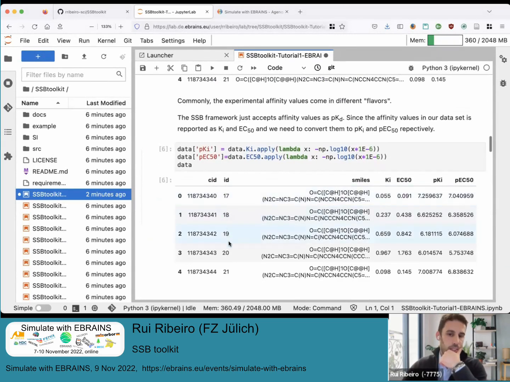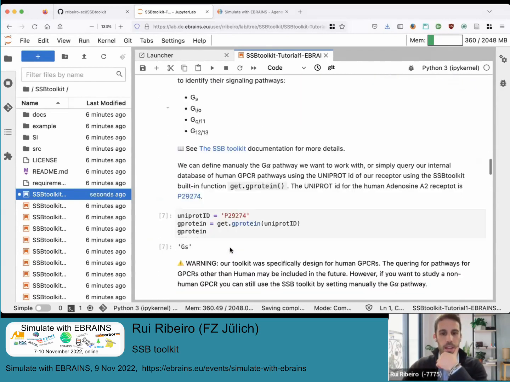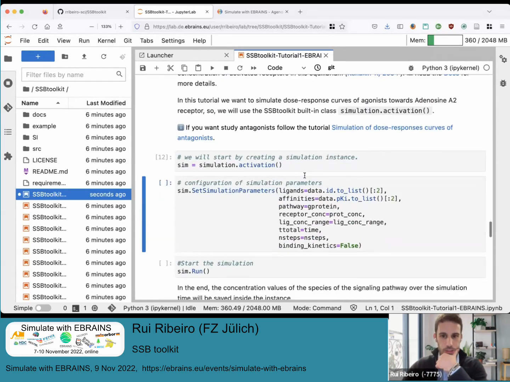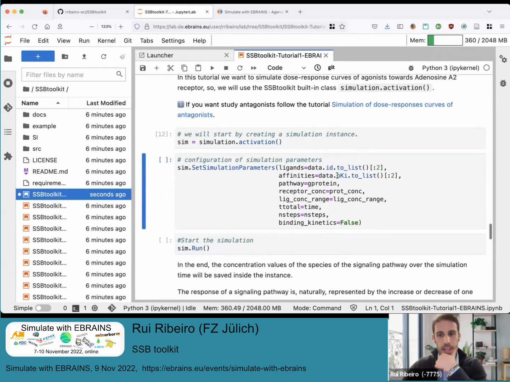There are no names for these molecules, but they are IDs. Then the affinity values. In this case, we will pass the pKi list of that data frame. To speed up the calculation, I will just calculate the first two of them.